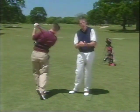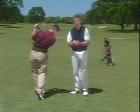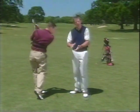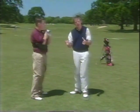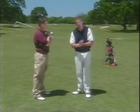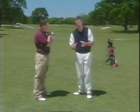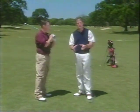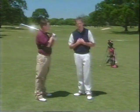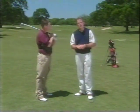So the important thing is, if you move your body correctly, the golf swing is going to be not only in the right plane, but in the right direction. That's thanks to the swing jacket, because you can't move it the wrong way as long as you're turning correctly. Now what I'd like for you all to do before you hit golf balls is to practice this backswing and this downswing in front of a mirror. It's very important you get that right. Then we're going to go out and hit some golf balls.